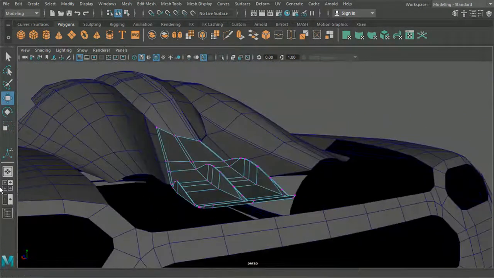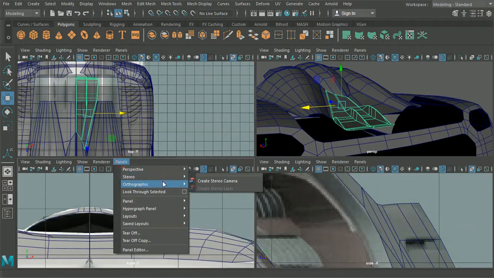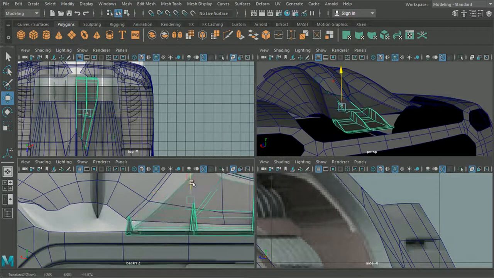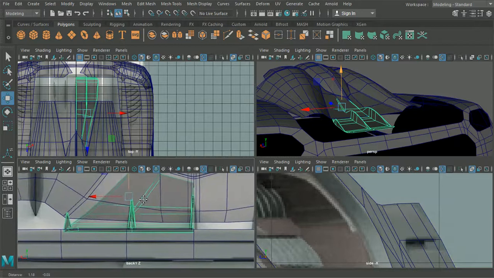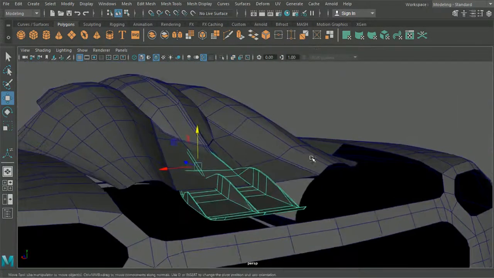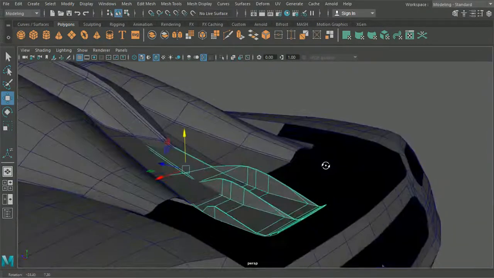So it looks like that actually needs to sit considerably lower, so let's jump into our back view. It looks like it needs to sit more like that. Kind of scoop up and underneath. Let's just have a look at my references here.